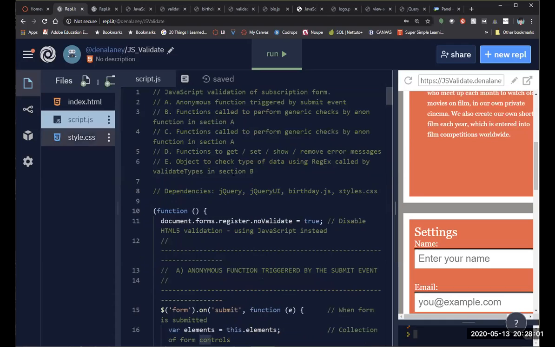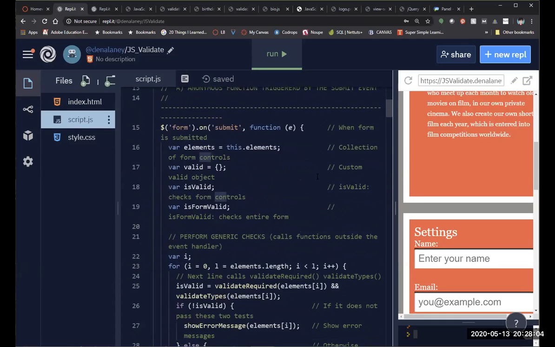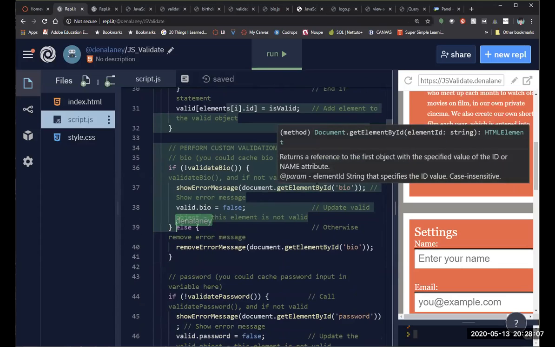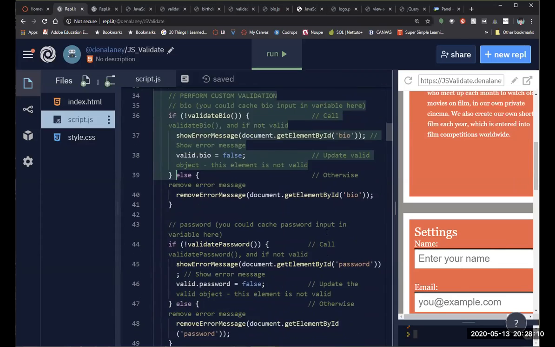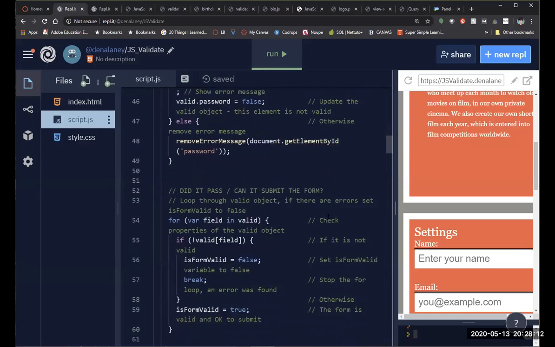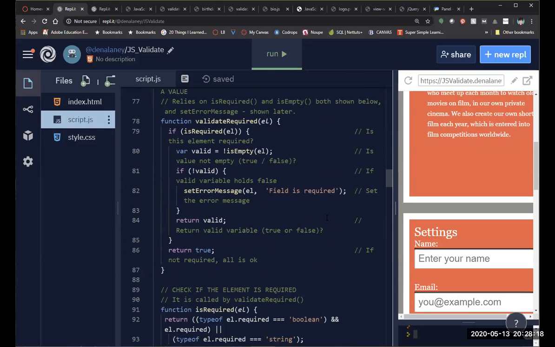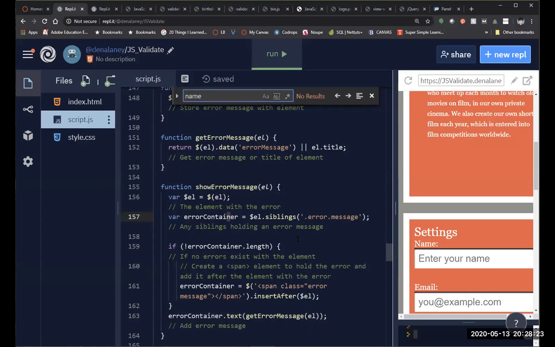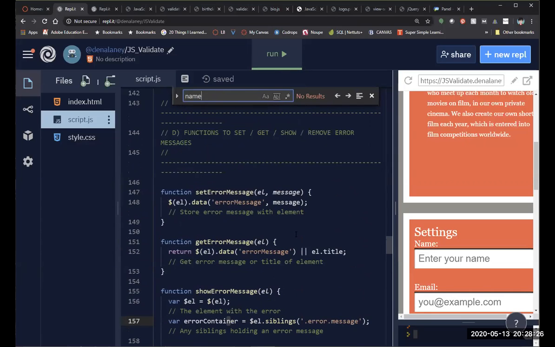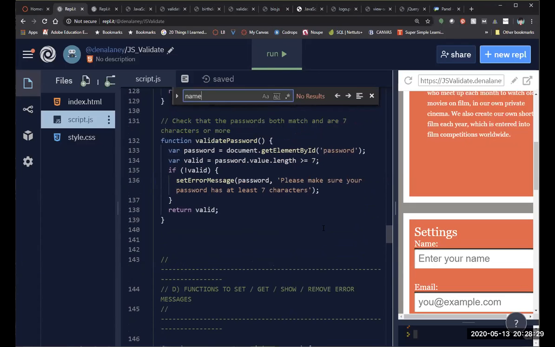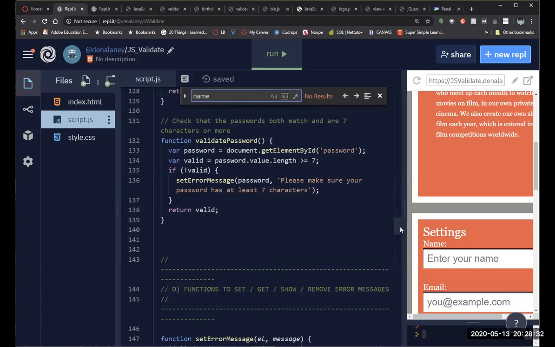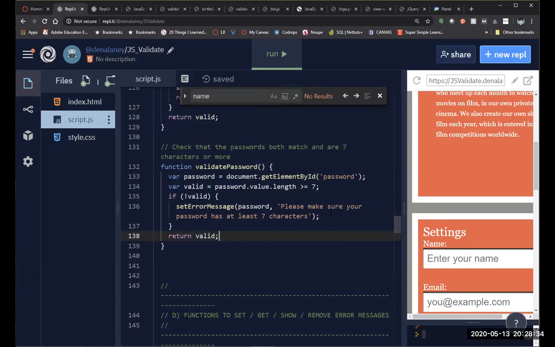And then we'll go into our script and see if we see any validation on that name. I don't think there is, other than the fact that it is required. Right? I'll do Control F, search for name. Do you see anything? No results. So how can we create something that is going to check that our username is 8 or more characters?